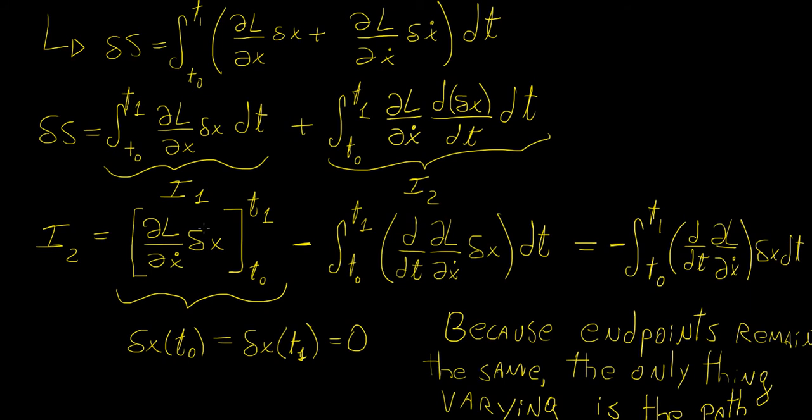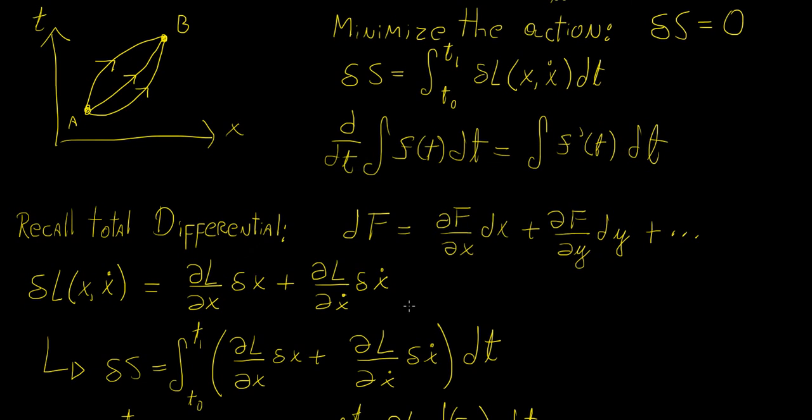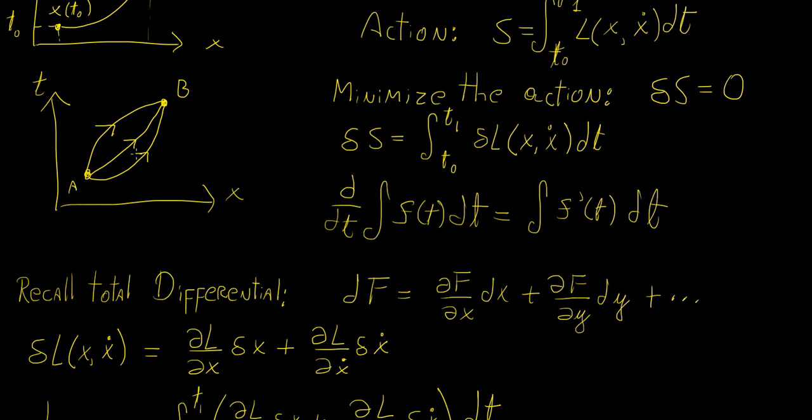And the reason these two values here are equal to 0 is because the endpoints are the same and the only thing that is changing is the path that the particle is following. So if we go back to this graph, among many of the possibilities, we have these three possibilities. You notice that the two endpoints here, we have endpoint 1 and then endpoint 2 somewhere here.